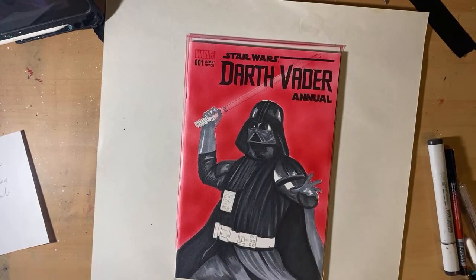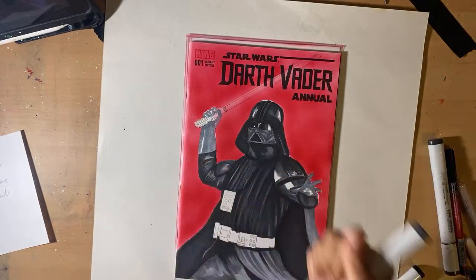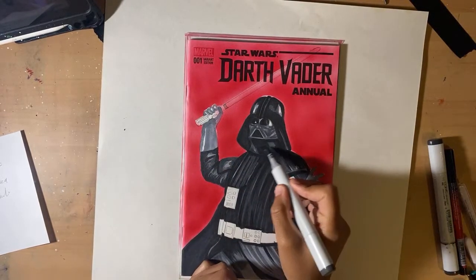So I'm going to be switching to a different marker, I think a 7, to help blend out this area in his mask more.